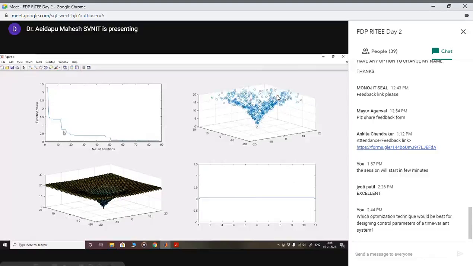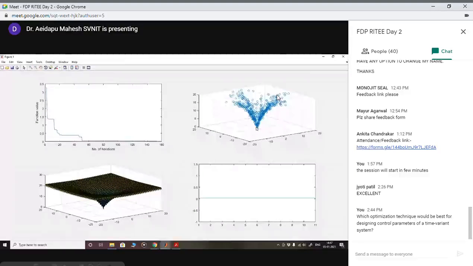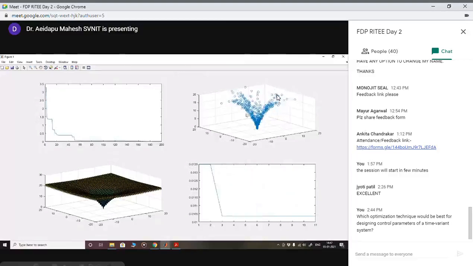Now as the iterations go on, you can see the global best value we are getting is almost close to zero here. We are not yet at zero, so whatever the one single solution at the bottom is, the global best is here. But slowly you can see all the particles on the top are diminishing, and you can see the thickening of this cone shape where more and more particles start to accumulate. That means these particles are now following the global best position. Now you can see the cone size is a little bit smaller.